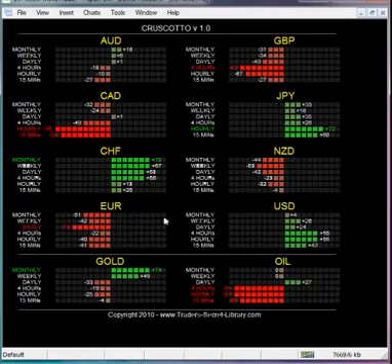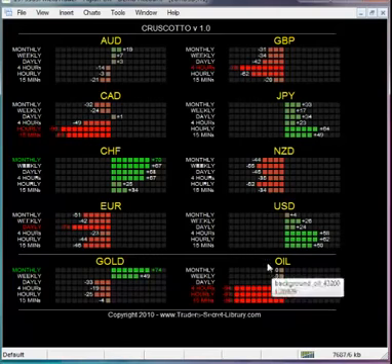It gives you a score for each time frame that goes from -100 to +100. So -100 means that you have a very weak currency, like the Canadian dollar now, for example, in the shorter time frames, the hourly and the 15 minutes. And when you have plus 100 or near plus 100, so positive values of the score, you've got a strong currency like the Swiss franc in the monthly, and the Japanese yen and the US dollar actually.